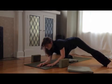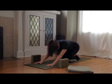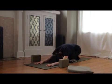Release. Child pose. Take a deep breath and notice the energy moving through the hips and the legs.